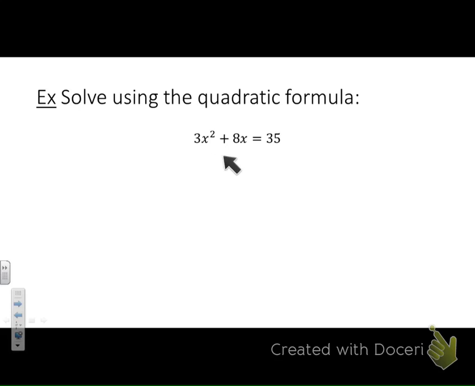We've got 3x squared plus 8x equals 35. One of the requirements that we need, though, is in order to do quadratic formula, we need to start out with the standard form of an equation equal to 0. Bad thing about this one is the constant's on the other side. So I actually have to move the constant to be on the same side. Whoops. There should be an x there. So I'm going to move 35 to the other side.